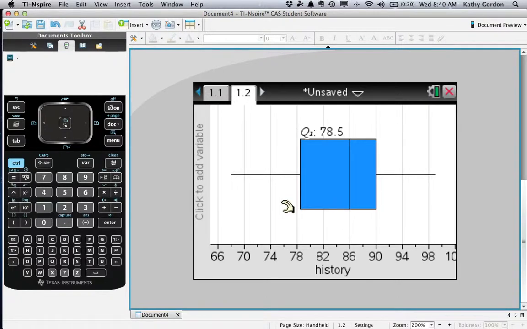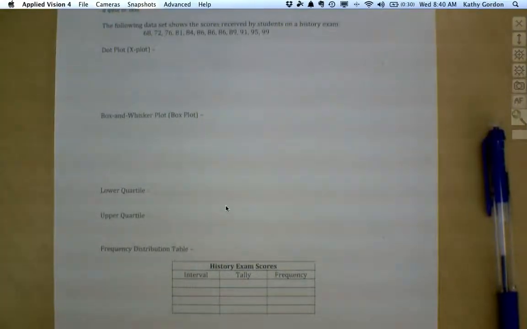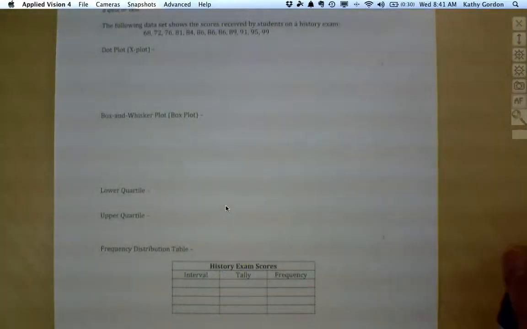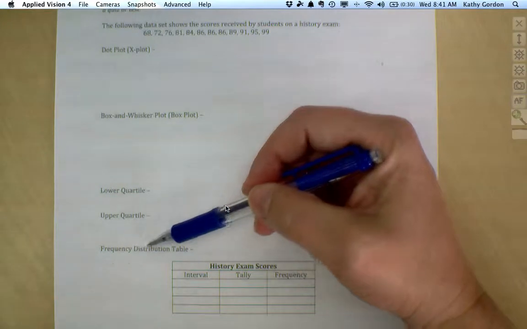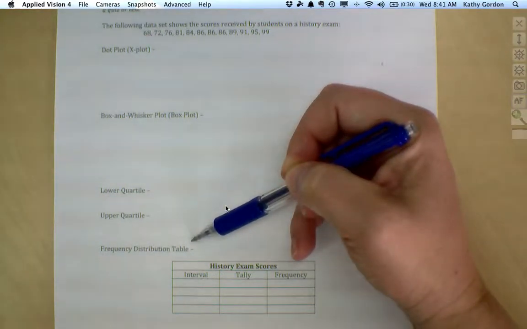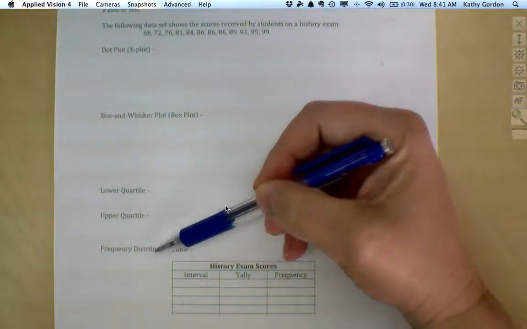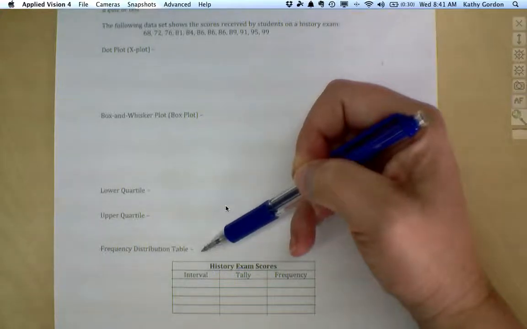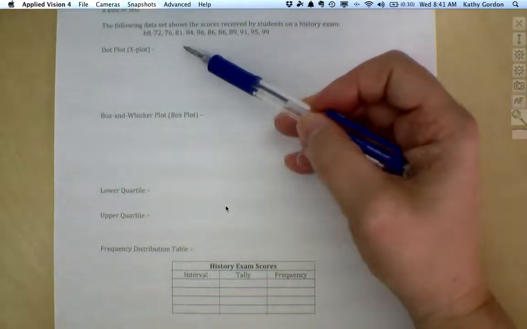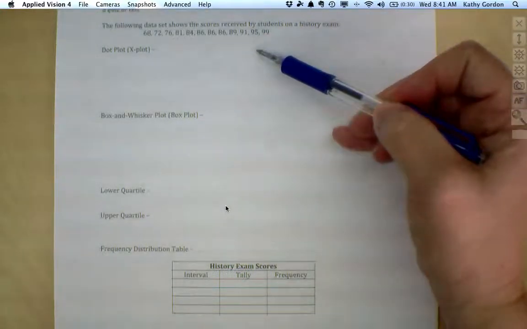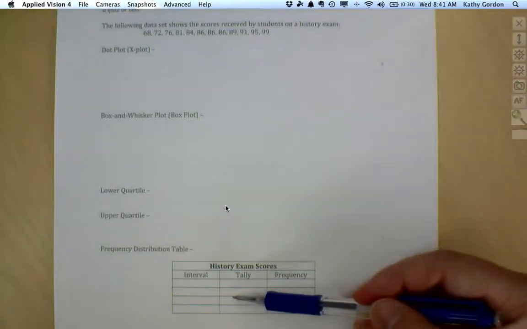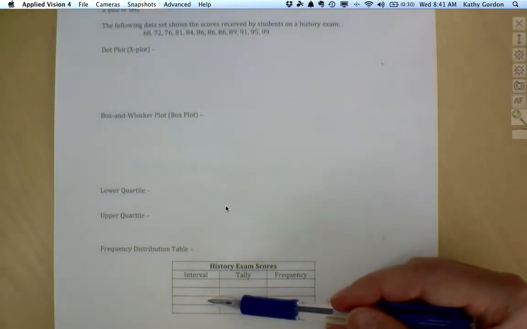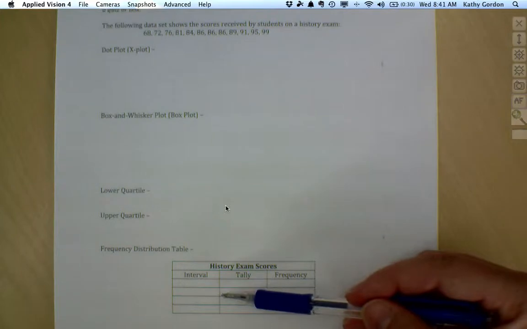All right, so our third graph is the histogram. Now, if you were doing a histogram by hand, you would first have to go through the process of making what's called a frequency distribution table. Okay, and so a frequency distribution table is a way of taking the data that you're given and organizing it a bit so that you know what each bar of your histogram should represent.